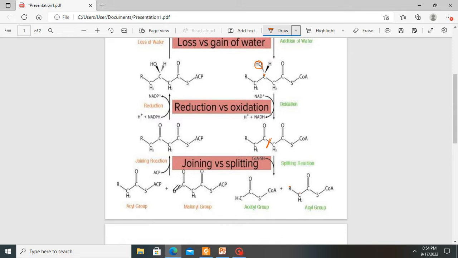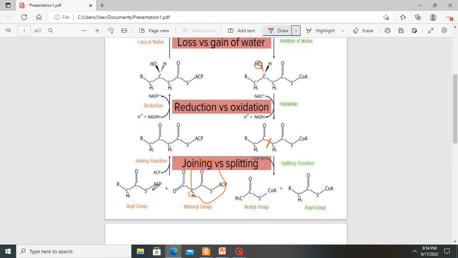All the acetyl-CoA molecules are first converted to what we call malonyl-CoA. The acetyl-CoA molecules are condensed with carbon dioxide to form malonyl-CoA. Then the malonyl-CoA is like the reactive portion which adds to the growing chain of the fatty acid for us to get the extended fatty acid molecule. So the first reaction in fatty acid synthesis is the condensation of the malonyl-CoA, or the malonyl-ACP, to a growing chain of the fatty acid.